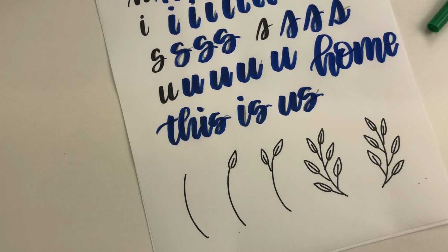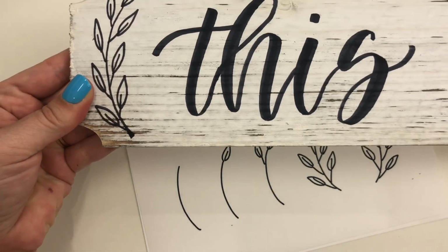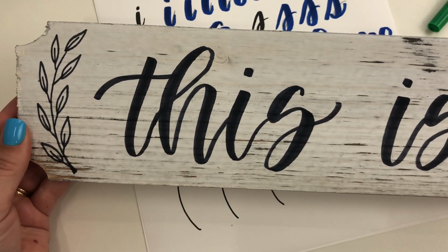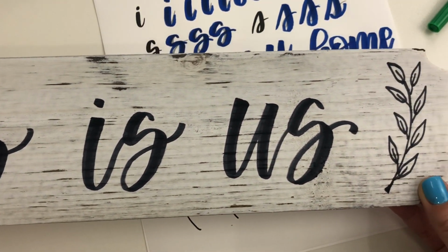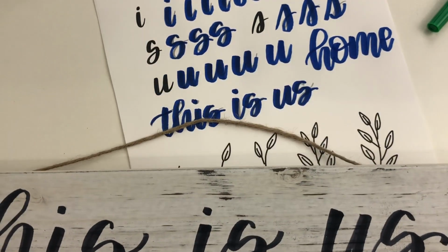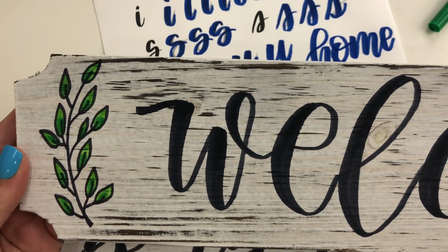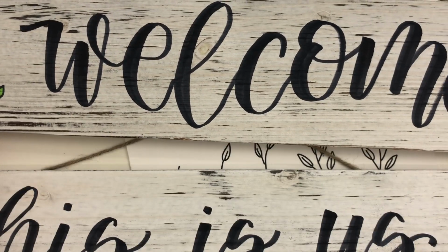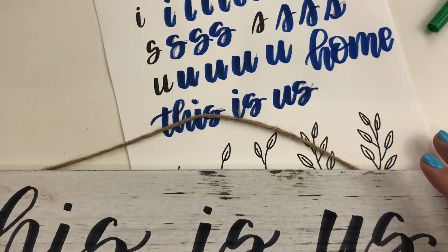Now, we also want to take a quick look at an embellishment, a little leafy vine that you can use. If you notice on the sample, I put almost like parentheses, one on either side of my phrase, "This is us," just this simple vine that has leaves coming off of it. And remember, I mentioned in the beginning that you can leave it that simple farmhouse black and white, or you can color it in with green ABT Pro markers. Here's a sign that says welcome, so you could also do that, any word or phrase that you like.